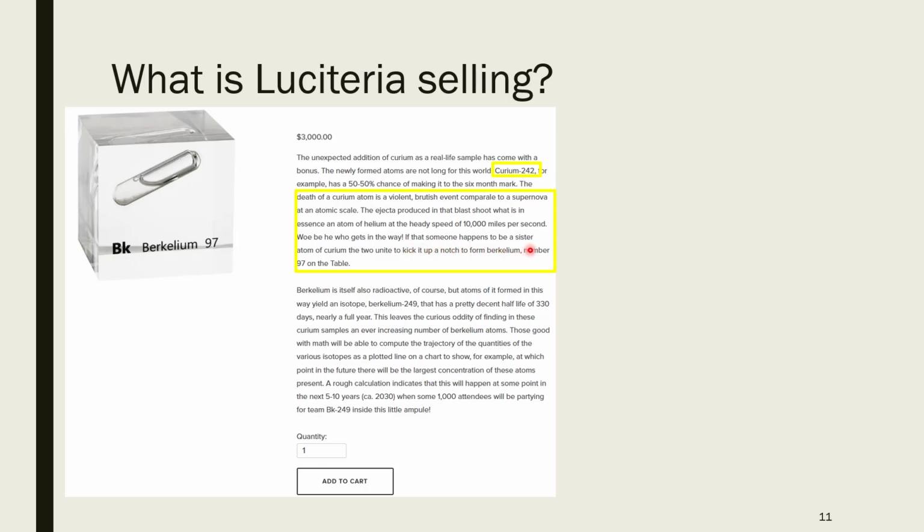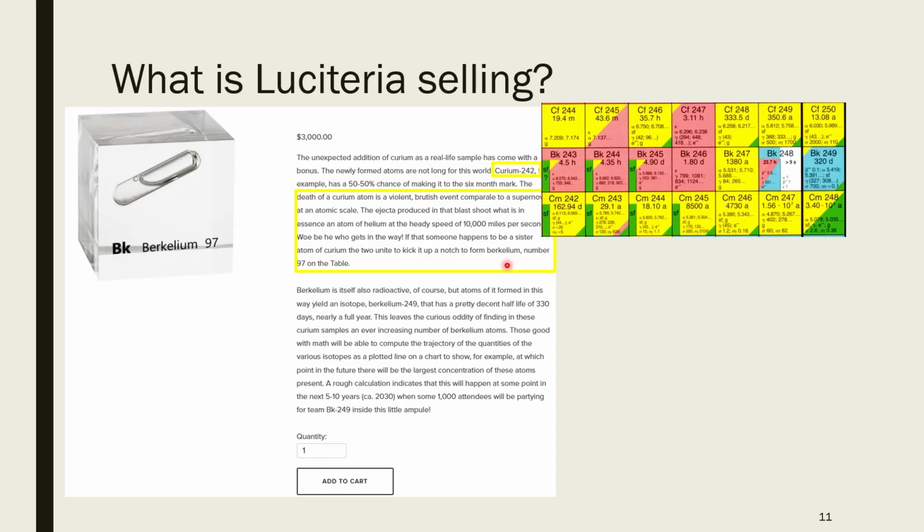And if that happens, it would kick curium up a notch to form berkelium, number 97. You have to look at the chart of nuclides, which I also made several videos about how to read. If you look at curium-242, so we're starting apparently here, an alpha-induced reaction means for us that the highest possible element is just an alpha-gamma reaction producing californium-246. Alpha-gamma reactions are very uncommon, so it might be an alpha-n reaction, an alpha-2n reaction or an alpha-p reaction, for example, in our case forming maybe the berkelium.